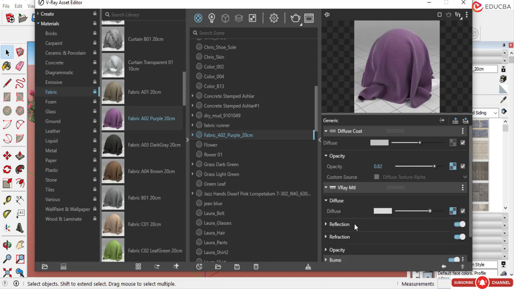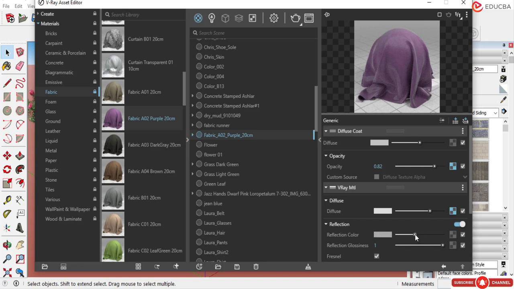It looks like this. Reflection we can add. Here the reflection is 0, and if we need to change it to a glossy finish, we can increase the reflection, so it will look like this. Some reflection brightness is coming on this.